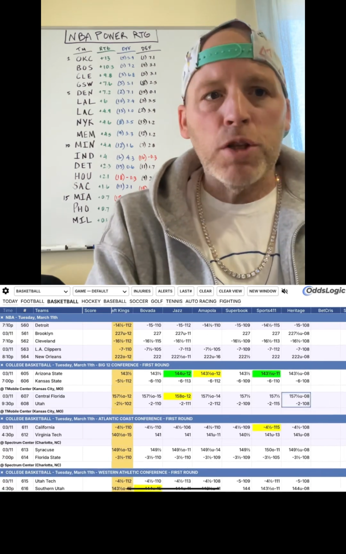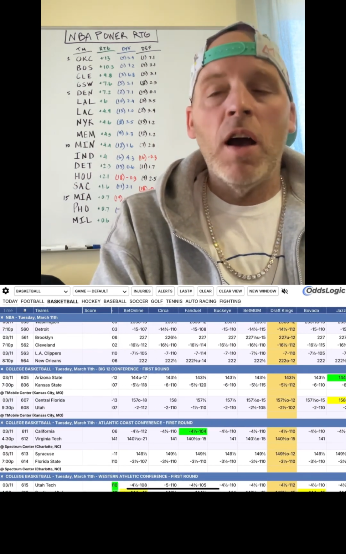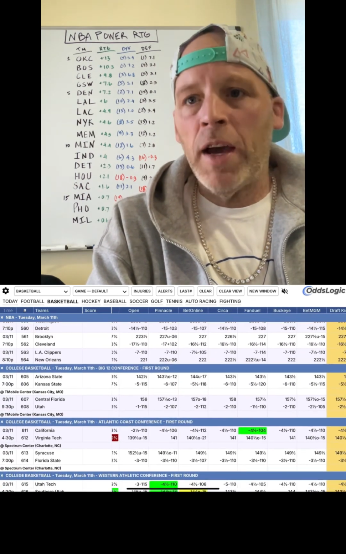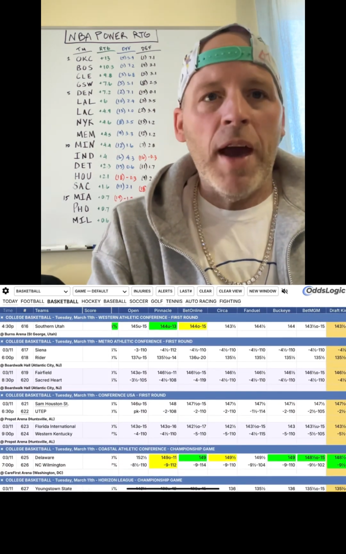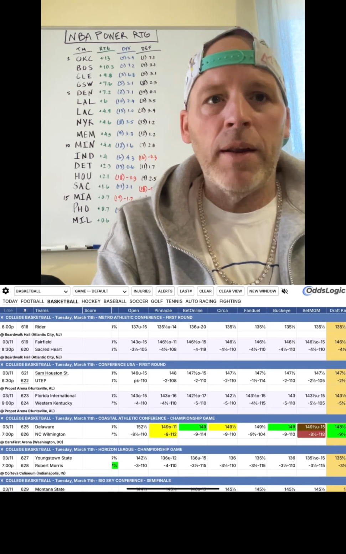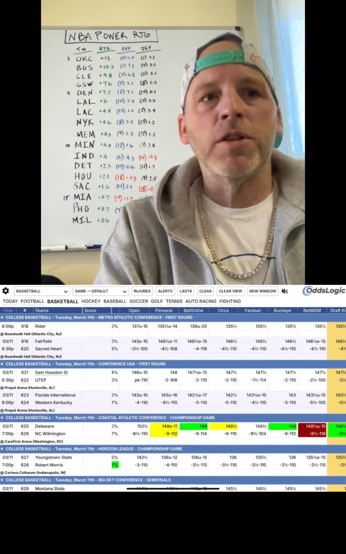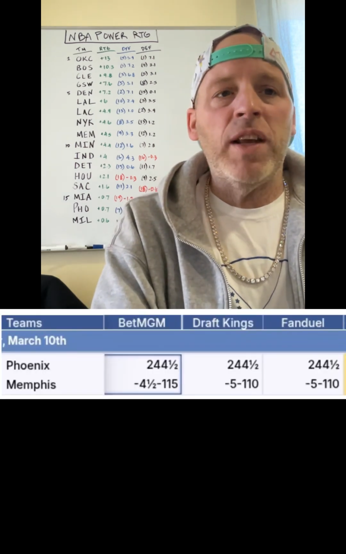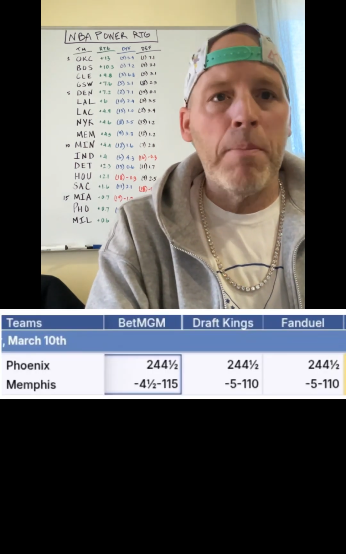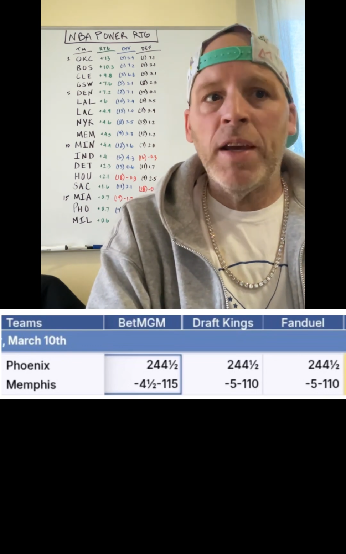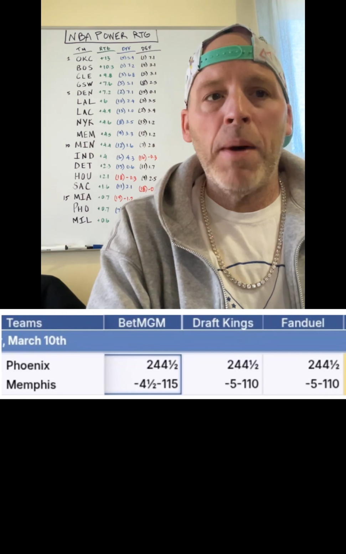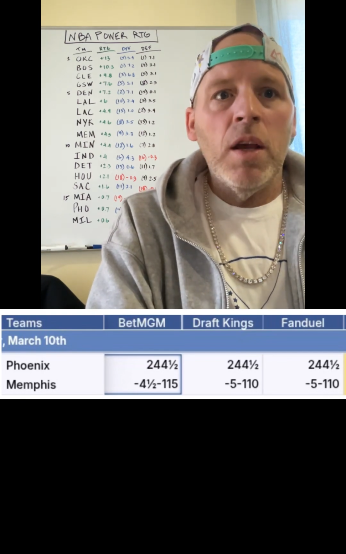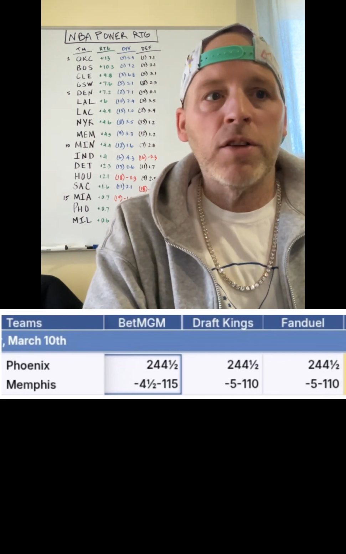So rather than going to each sportsbook and logging in to check the odds, a live odds screen has all the lines in real time. But if you are serious about betting, you don't want to have just one single option to bet at one single sportsbook. The more options, the better, because every half point matters. For example, if you're looking to bet the Phoenix-Memphis game and you have access to, say, bet at MGM, DraftKings, and FanDuel, a live odds screen will tell you which one to bet at. If you're betting Memphis, then it's bet MGM. If you want Phoenix, it's DraftKings or FanDuel.